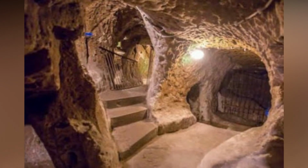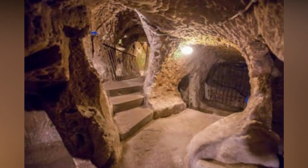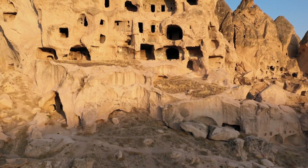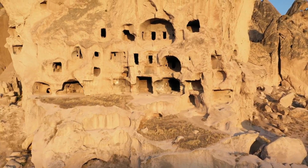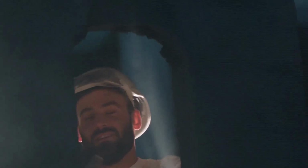The place that he had bought must have been as old as the tunnels beneath it, and he had a feeling he had his work cut out for him if he wanted to make it his dream home. Maybe that was why they sold it for so cheap. He continued with his renovation, and he worked closely with the contractor so he could turn his ancient property into a modern palace. As the work unfolded, he could see his vision start to slowly come alive, and he knew that he would be able to move in before too long.